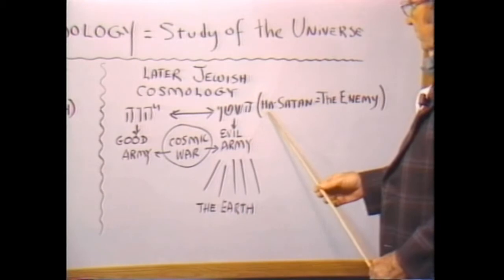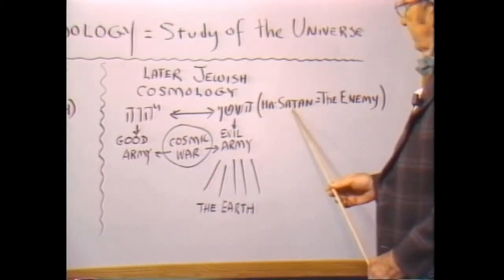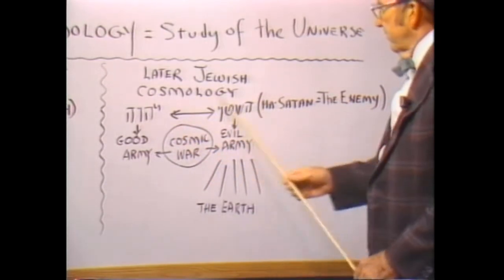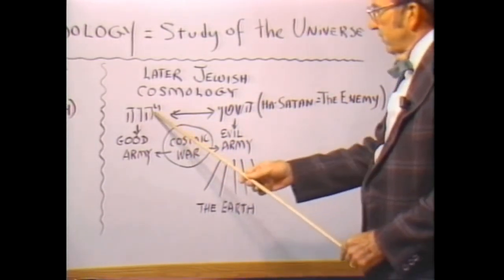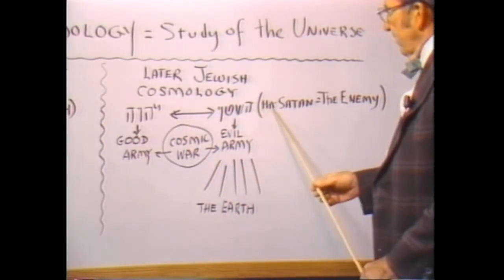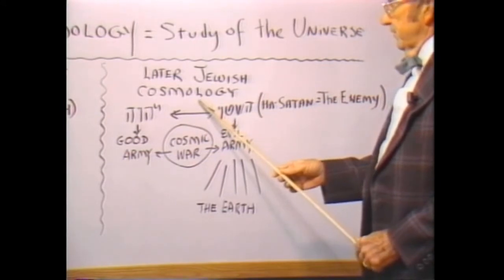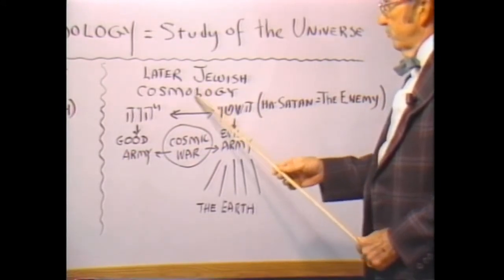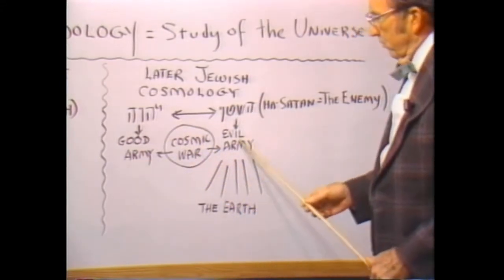We've cut the article out, no longer use it as a descriptive title, and just talk about the war between God and Satan. The cosmic war going on everywhere in the universe between God and Satan. That's the presupposition that lies behind the apocalyptic writings, like the book of Revelation, this later Jewish cosmology. We have to assume a cosmic war going on.